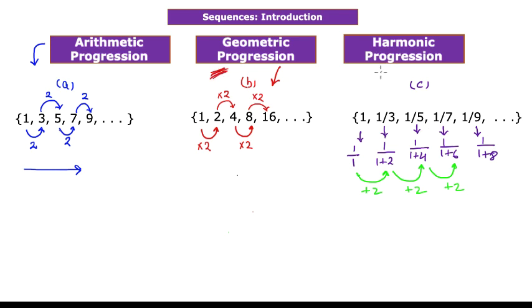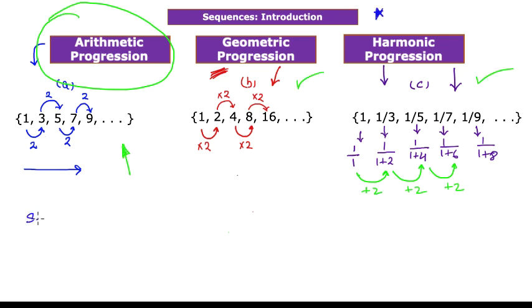And the third one, in which you have a fractional kind of a sequence, but it can be related to arithmetic progression. The only difference being that it is the denominator which is in the arithmetic progression, not the numerator. So such sequences are called the harmonic progression, okay? But in this module, our focus is on arithmetic progression. That is the scope in our grade, and this is what we are going to focus mainly on.